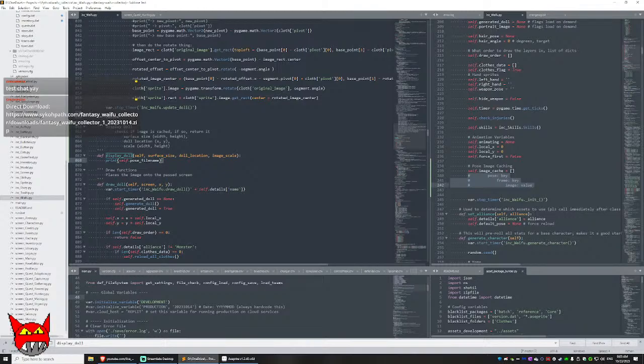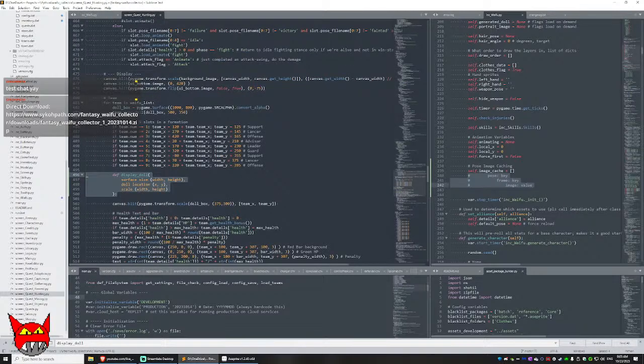Ah, man. I feel like crap. Alright. So we're going to do... What's this? Team dot display doll. Okay, the surface size is that. The doll location is that. And then we have the scaled size.